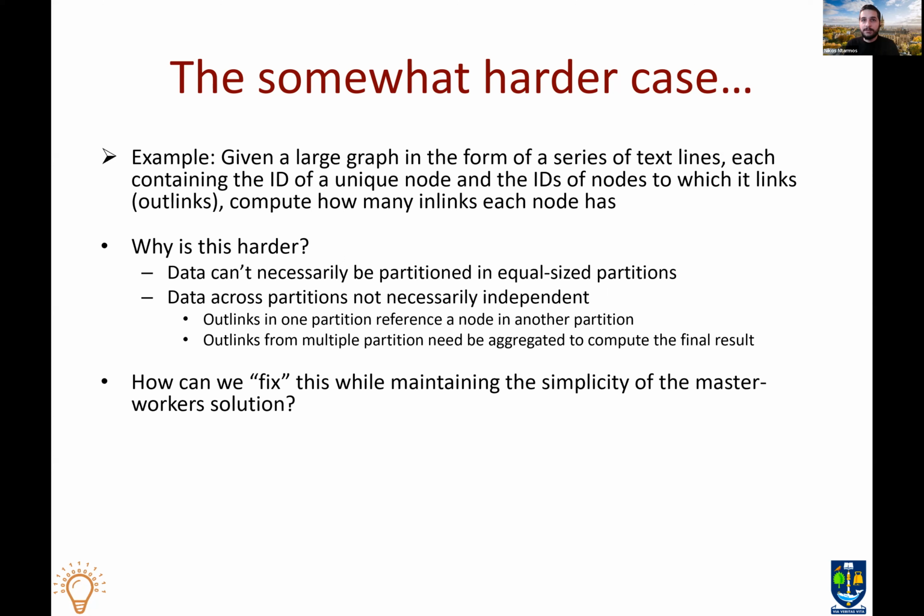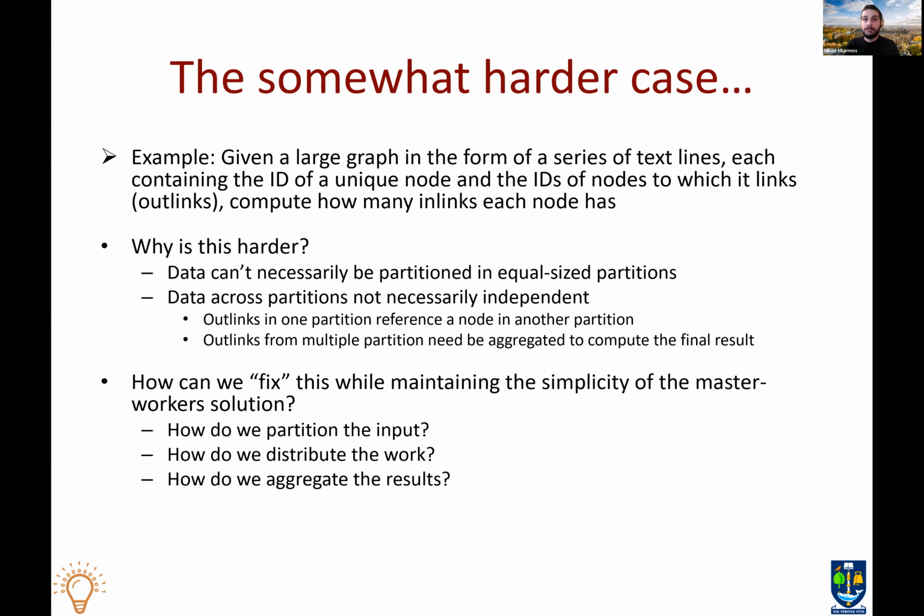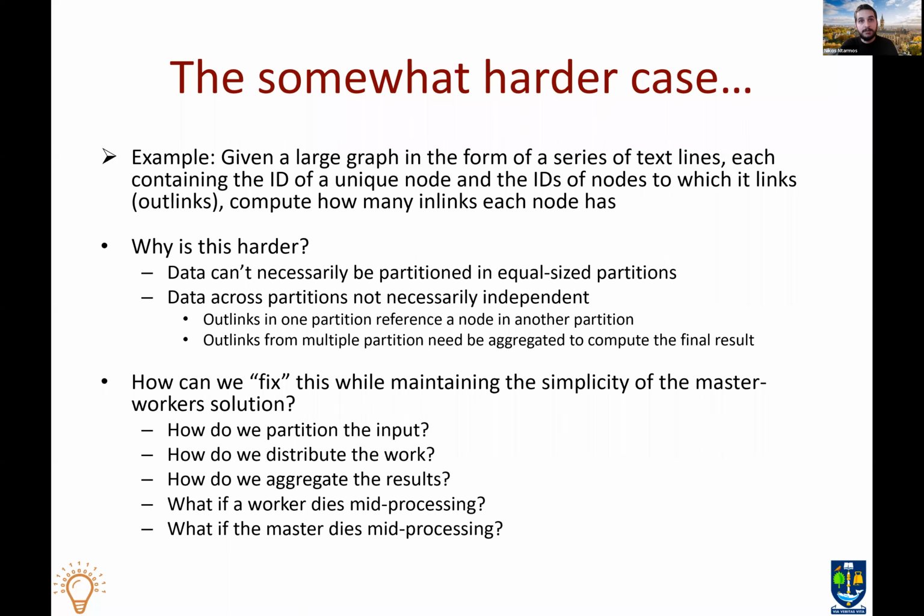So how can we fix this while maintaining the simplicity of the master worker solution? Right? Again, how do we partition the input? How do we distribute the work? How do we aggregate the results? And what happens if one of the components dies mid-processing? You see that we have a not so difficult problem, and things have become more complicated quite quickly.